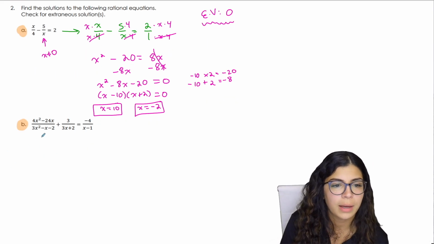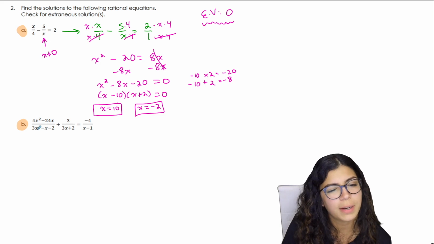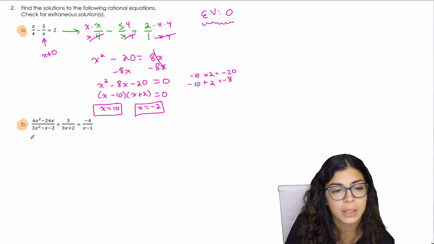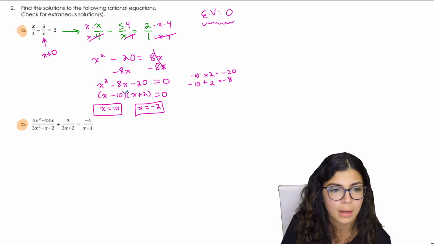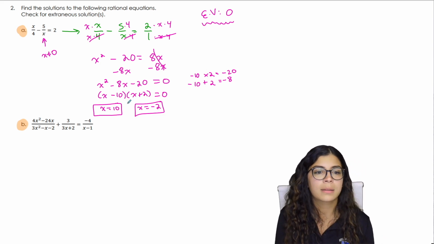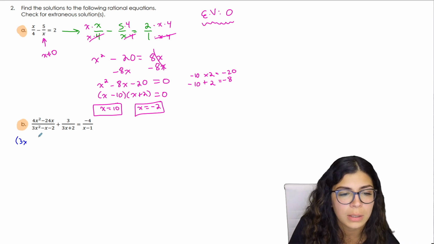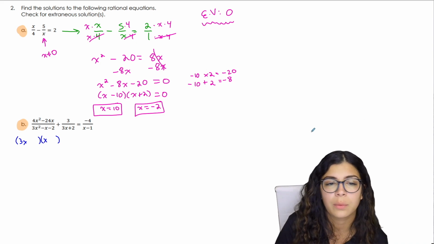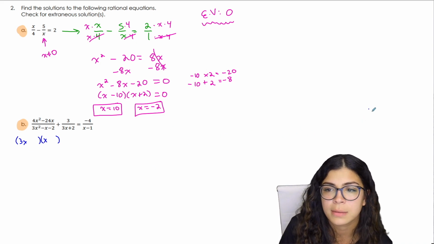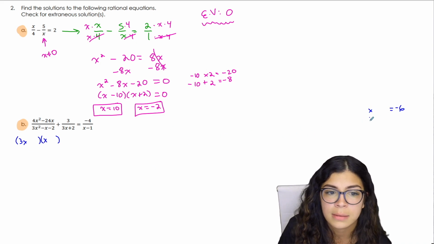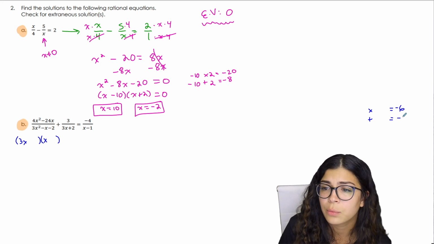All right, so for this one, we have a trinomial on the bottom. To factor this one, the coefficient is 3, so this is not going to be as easy as just x and x. One of them is going to have 3x in front. So I'm going to use the reverse FOIL method to factor this one instead of rainbowing over and finding what multiplies to equal negative 6 and adds to equal negative 1.